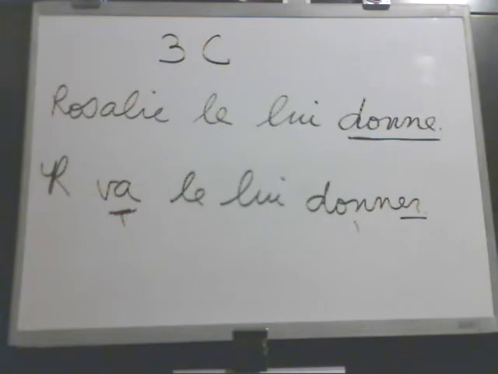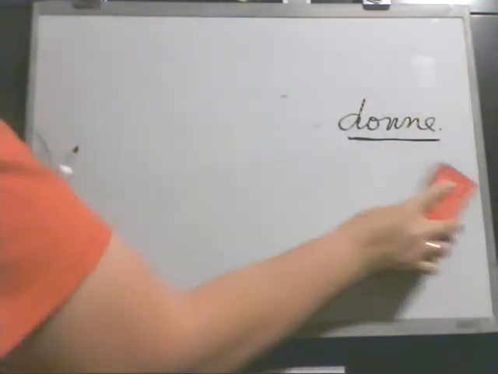So in your syllabus it says leçon for today, lesson, but we'll be doing exercise G on page 33 to practice this. So tournez à la page 33, exercice G. Répondez aux questions suivantes en remplaçant les mots en italique par le pronom d'objet qui convient. Attention à l'ordre de la phrase. Answer the following questions by replacing the words in italics with the object pronoun that fits. Be careful about your word order.